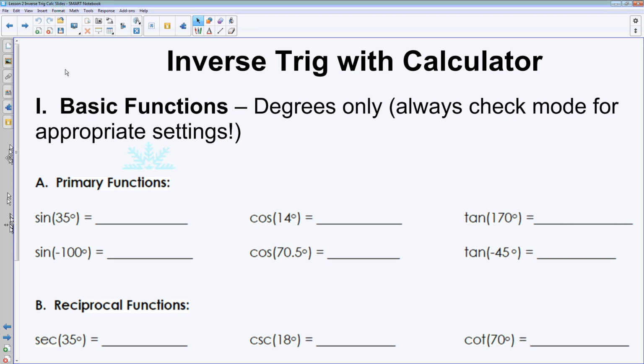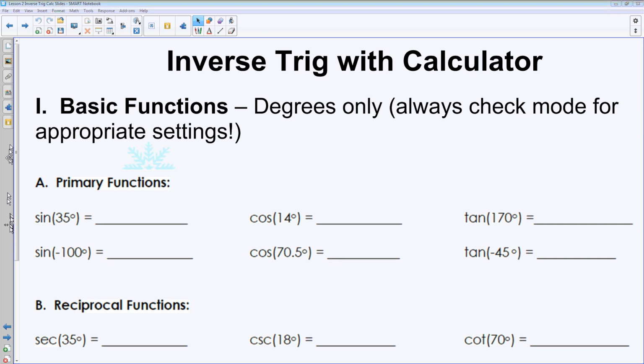All right, so let's just recap here some basic trig functions and how to put them into a calculator or into Desmos. We are going to be in degrees only when we're using a calculator. So when we're not using a calculator, we are using radians, okay? Because we can do those. We should have those memorized in our heads. But when we're using our calculator, we are going to be using degree mode.